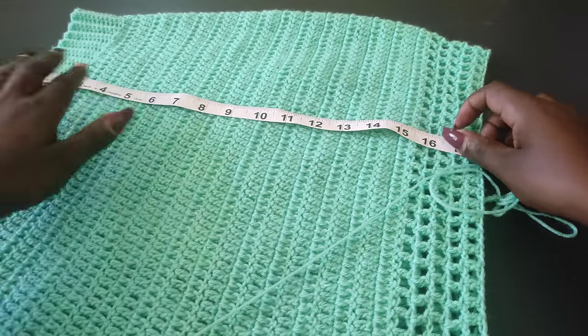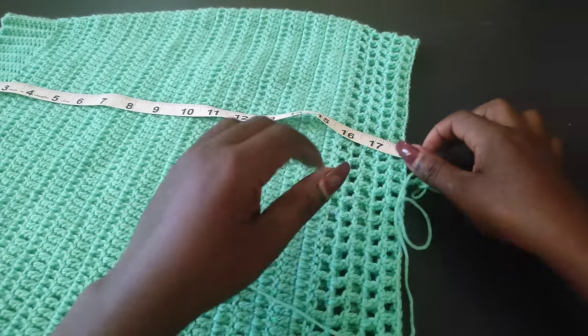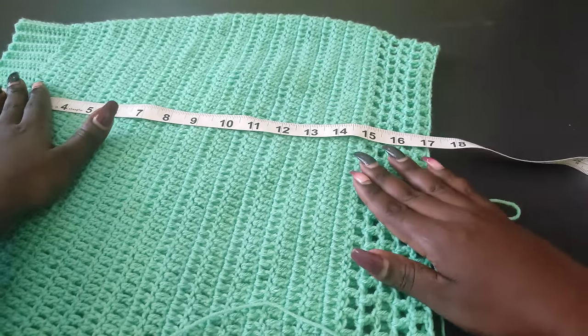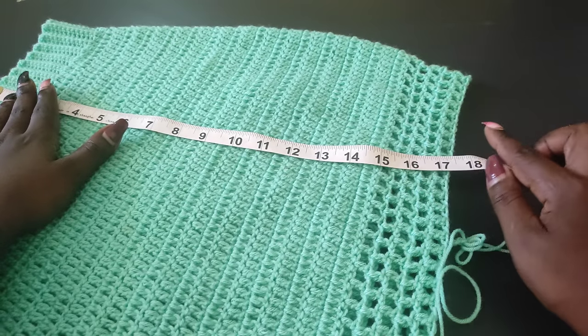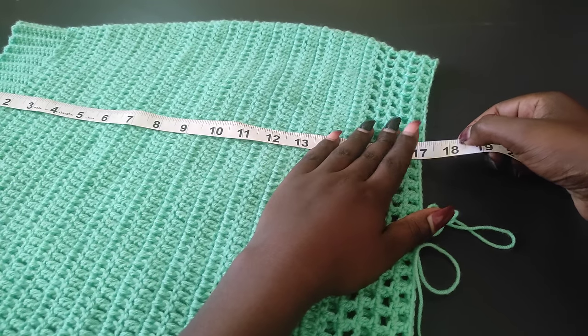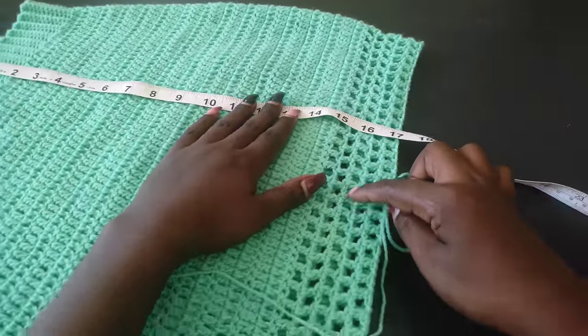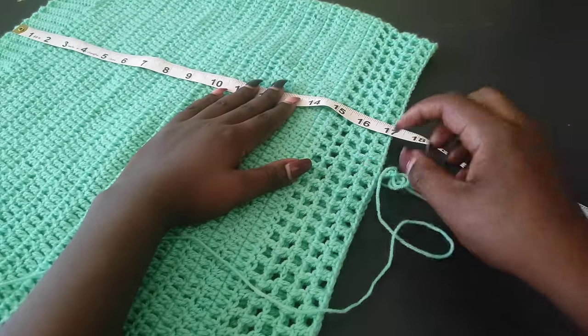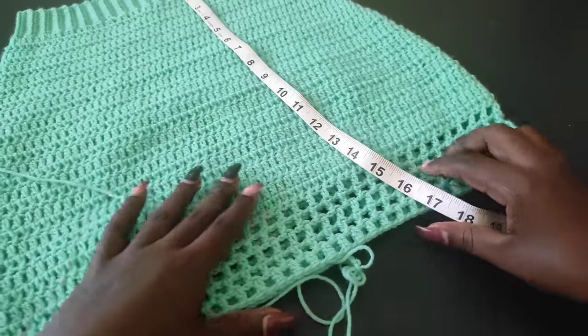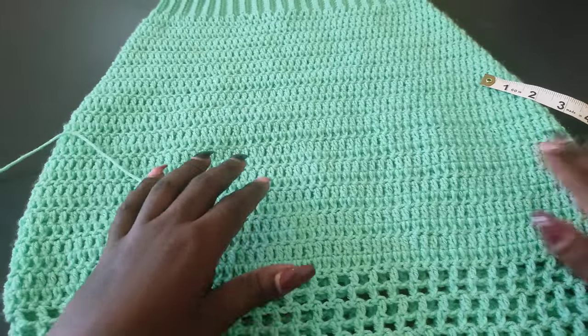I have done the 5 rows of the edging, and the length of my skirt right now is at 17, which is what I had originally set out to make, but I want to get to 18, just to allow the allowance that goes to the hips. And so I'm going to work one more row of this pattern where we have the double crochet, chain one, double crochet, and then I'll do the final edging at the end.